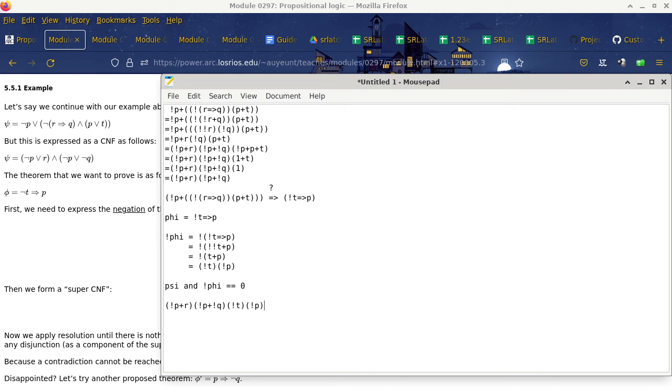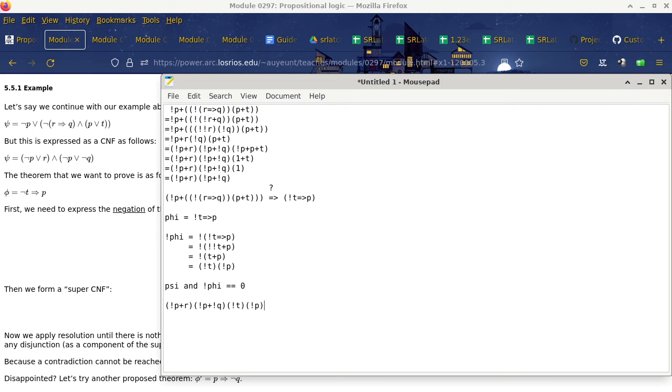So P is negated on one side, it's also negated on the other side. Not a good candidate. And it doesn't have non-negative p on the other side. So let's look at r. R is found on one side, but it's completely missing on the other side. So I'm still missing the negation of r on the other side. And that's the conclusion. The first and the second expressions cannot resolve.